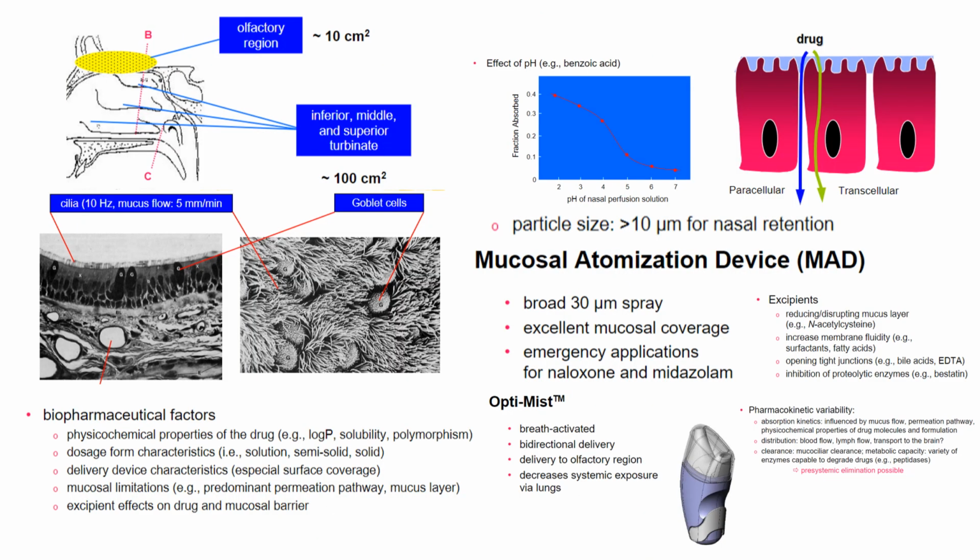So now let's talk a bit about the anatomy of the nose. There's really two substantial areas when it comes to nose delivery, things that are actually going to make a real difference. There's the olfactory region, near the upper portion of the nose. It's about 10 square centimeters, so pretty low compared to the GI tract, which has meters and meters of surface area due to the cilia and how large the intestines are. And then there's also the turbinate, which is about 10 times larger at 100 square centimeters. Again, still really small, but it is a thing. Most of the drug is going to the turbinate, so I'd probably memorize that.